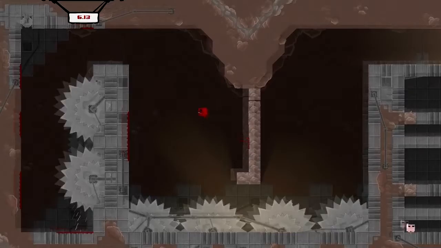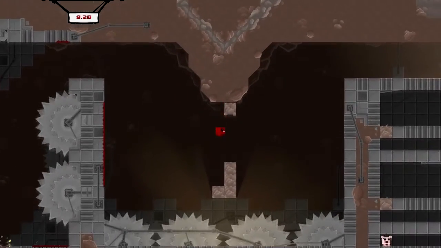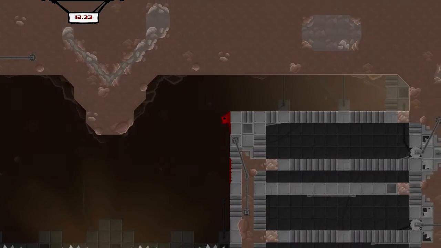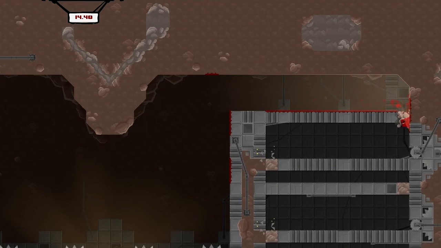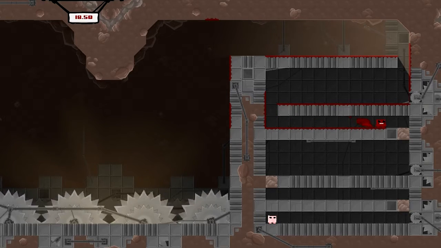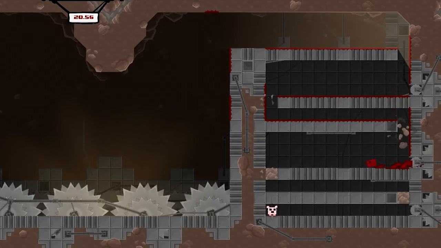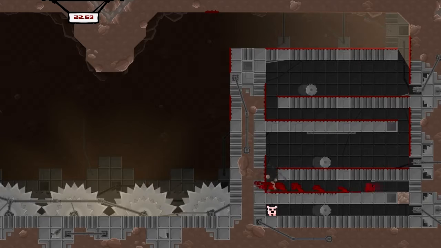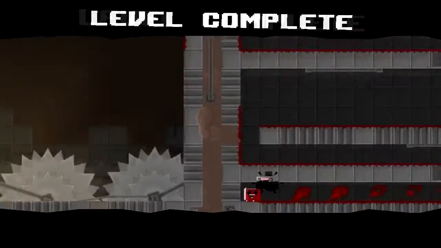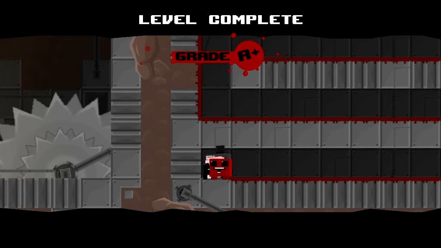Go across, take all that side of the blocks that can dissipate, and I pretty much got lucky there. Nothing more to say to it. A lot of jumping and running. I'm just gonna wait for that one to go by, dissipate the block, come across, go down. And better safe than sorry again, and go get Bandage Girl.